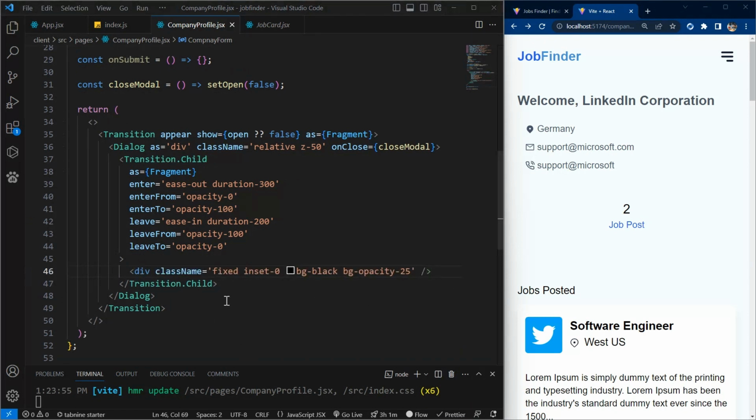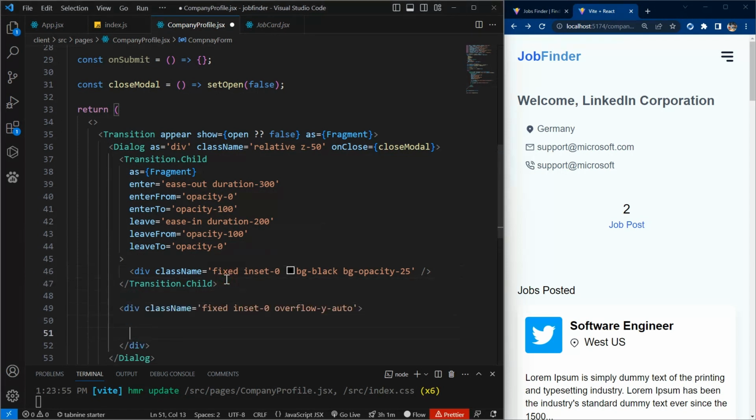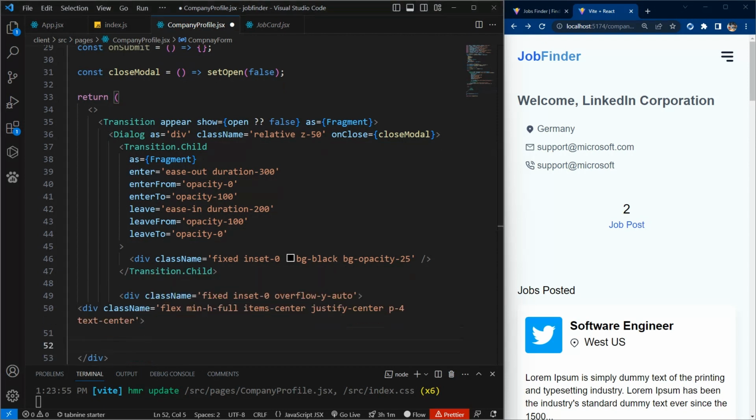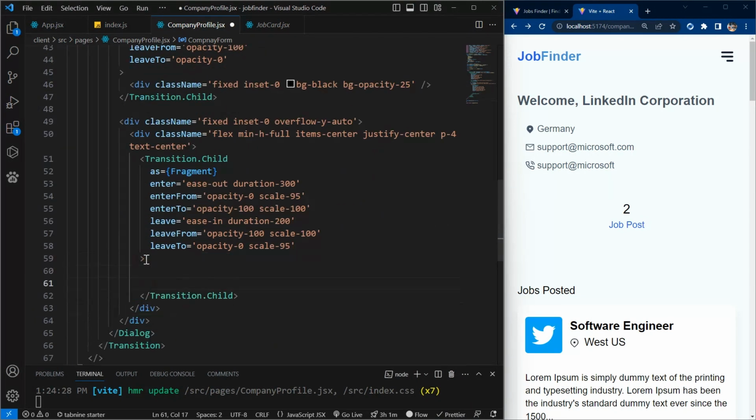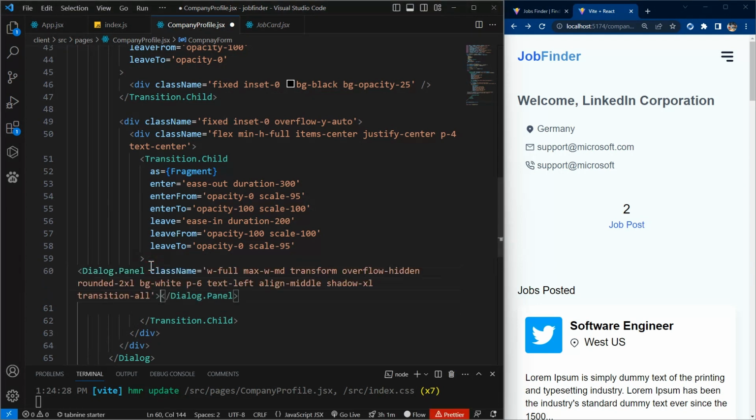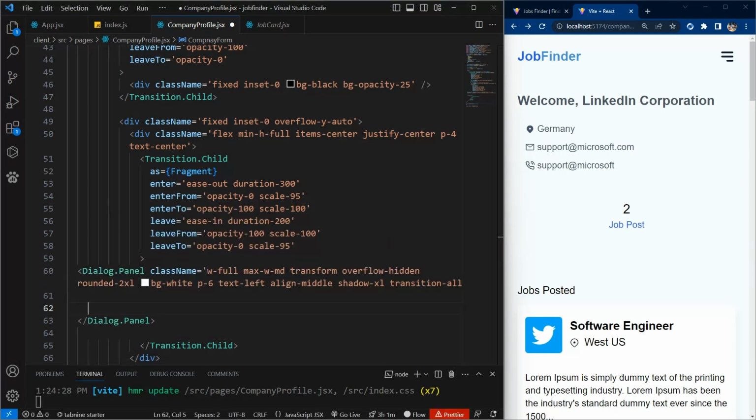Okay, so we'll need this to a fragment, and we'll need transition from headless UI. We've done this before. We'll need a dialog, and we'll need a transition chart. And in the transition chart, we'll need this div as overlay.